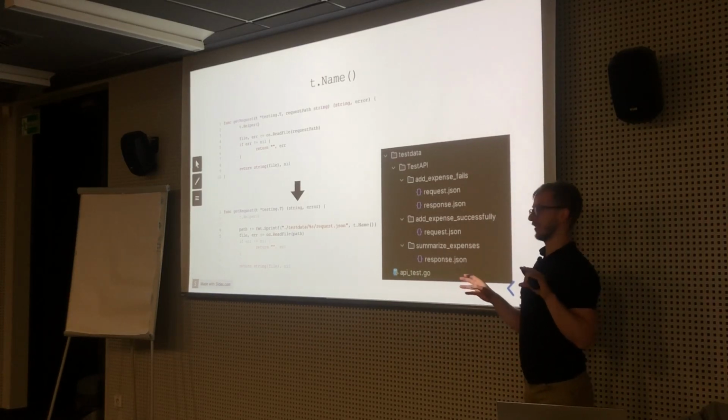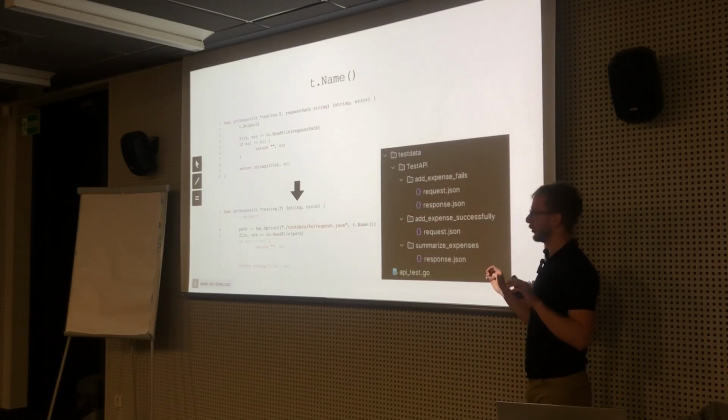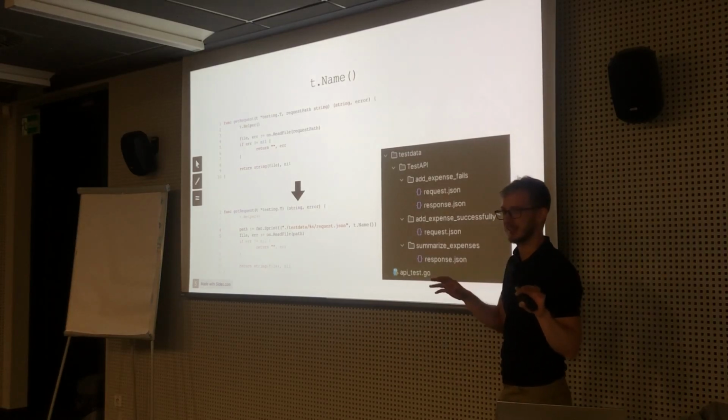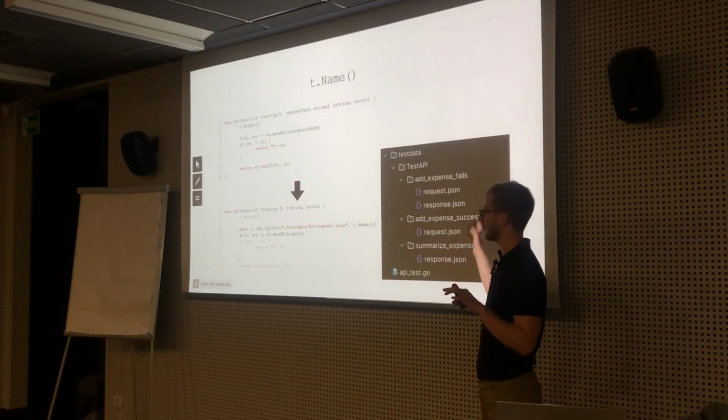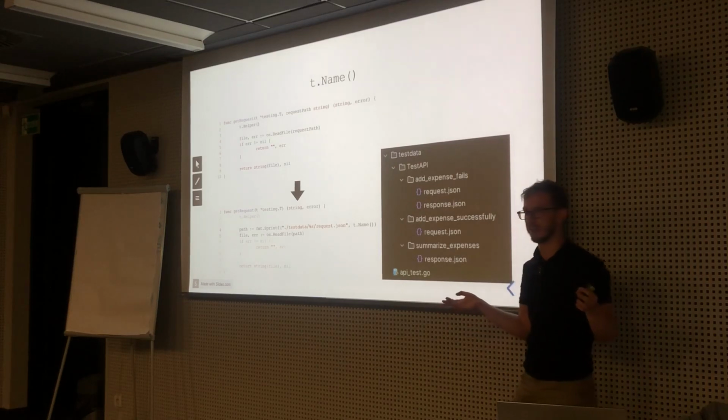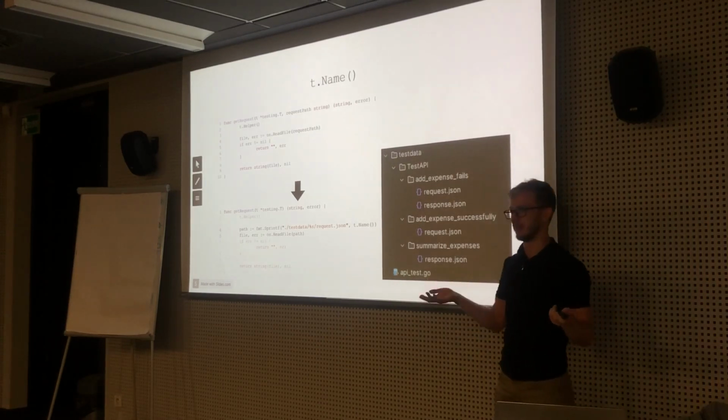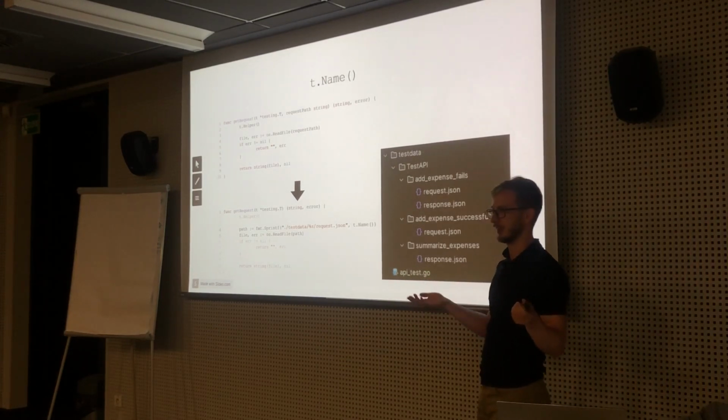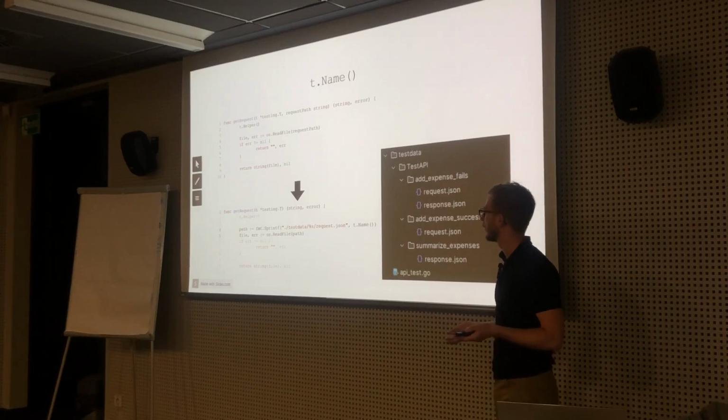You probably had that pleasure of someone changing the name of a test, then forgetting to update the name of the file they're using, and then you look for the file and like, where is it? And then you realize, oh, someone forgot to rename it, and now it's a totally different name than you would expect it to be.